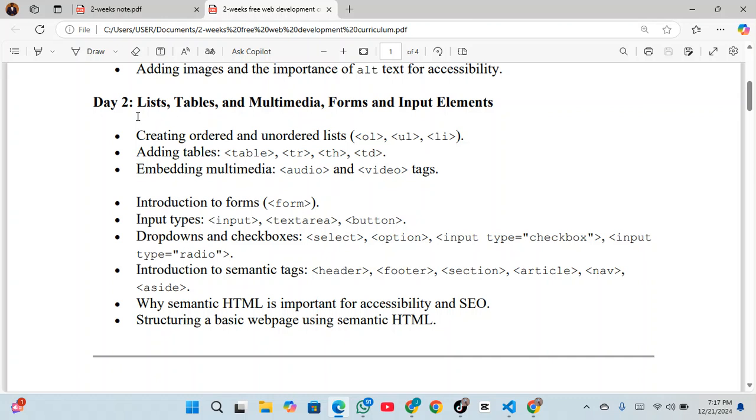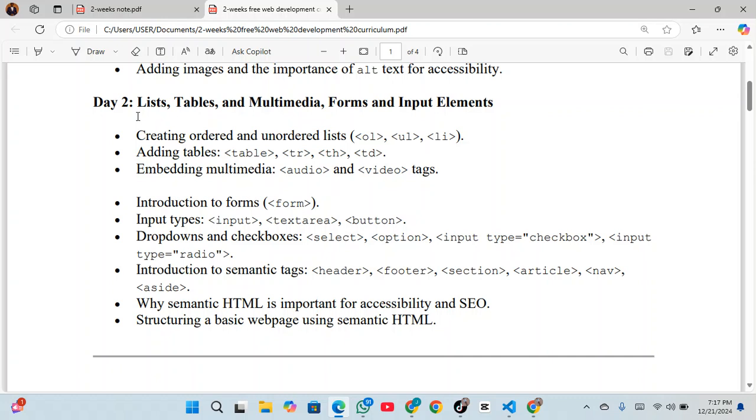We looked at embedding multimedia. Then we also looked at introduction to forms, input types, drop downs, and check boxes. That was where we stopped in day two class.